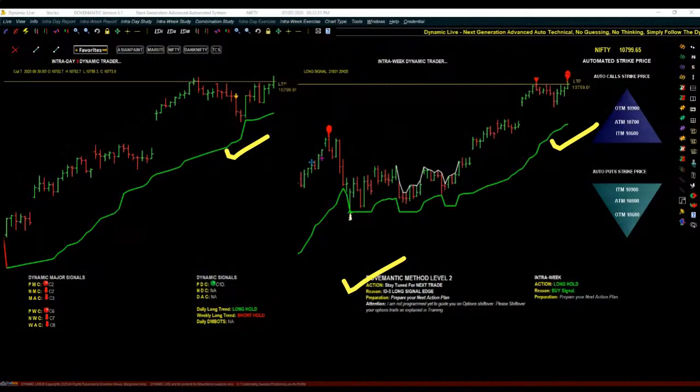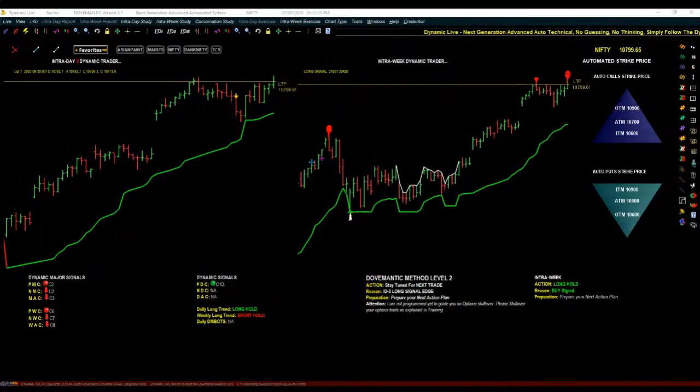Got it? So how to do positional trading using dynamic system? There is a very clearly defined method. We call it the dynamic system level 2 trading method. Now, what is the method? There is a small training video on this method. Where to find it? I will show you very shortly at the end of the session. But once you watch that video and once you understand the method, all that you must check every day here is, as per dynamic system level 2 trading method, what is the current position? Are we supposed to be holding a long position or a short position in the script? That is all that you are going to check here.